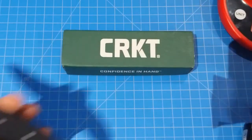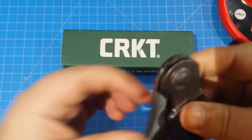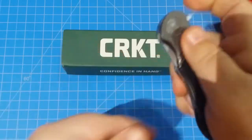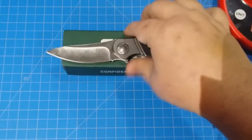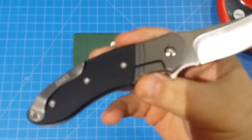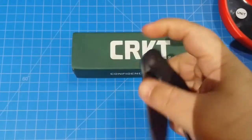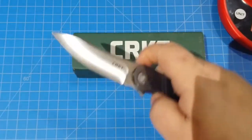I'll put this away now. Do you have the Hootenanny? Do you have anything that's comparable in that price range? Let's just say 60 bucks and under. Is there something that you like better than the Hootenanny as a flipper? I mean, is it prettier? Is it lighter? Which part do you like? It can't flip better. This thing flips as good as anything out there.